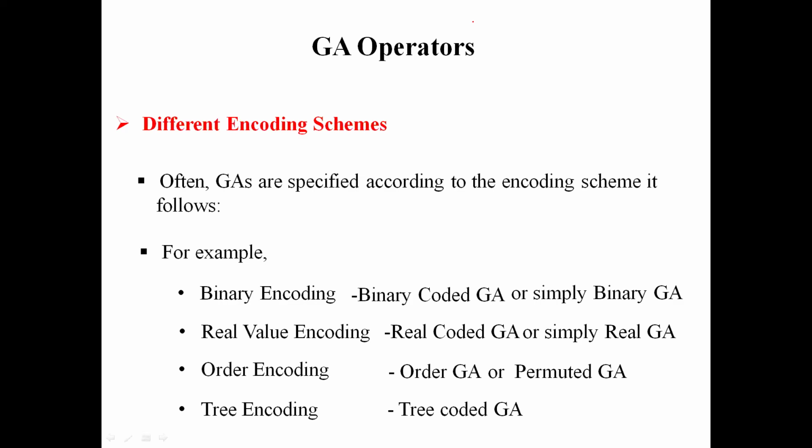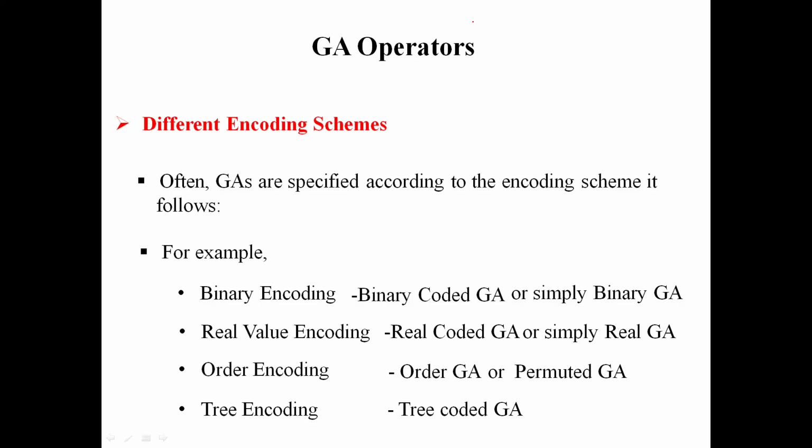Okay, now we'll look at the different GA operators. Before looking at the GA operators, selection, crossover and mutation, we have already seen. For doing this, once you have a set of initial population, we need to do some encoding schemes, right? There are many. The examples that you saw now were binary encoding, or simply binary GA, we call it binary coded GA or simply binary GA.